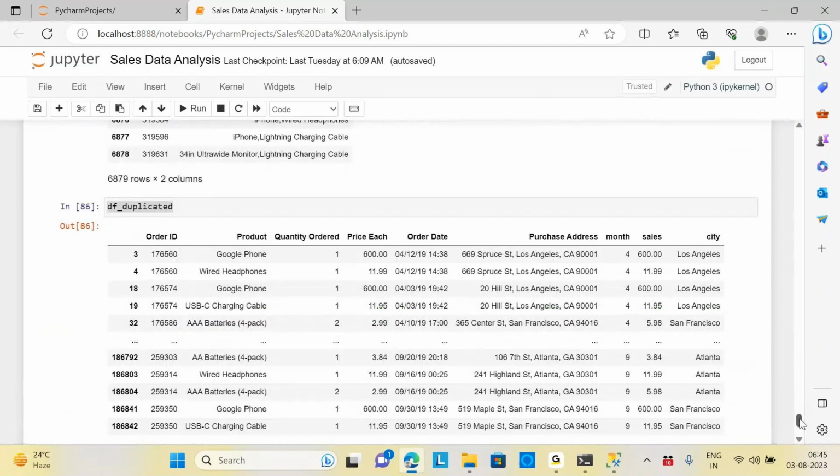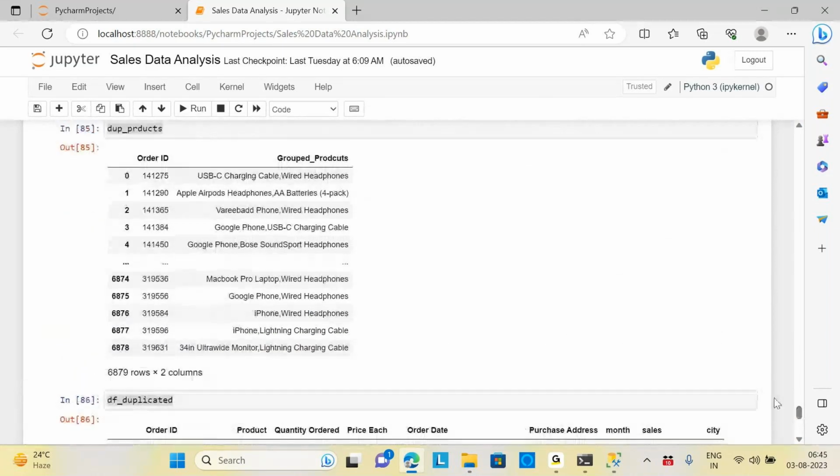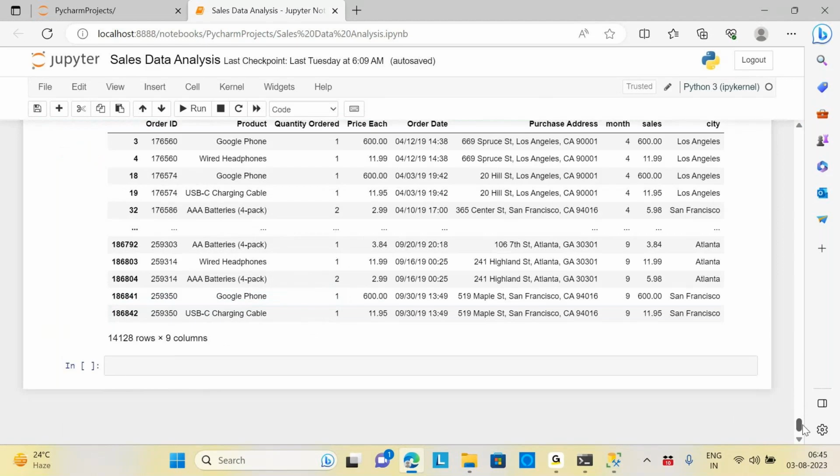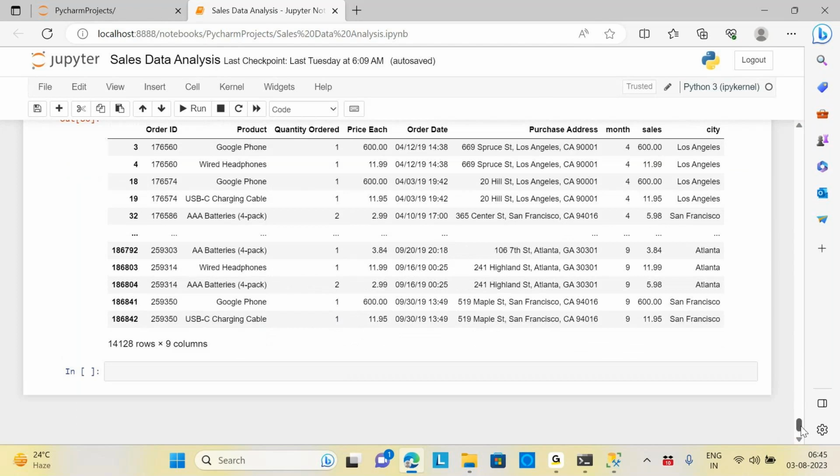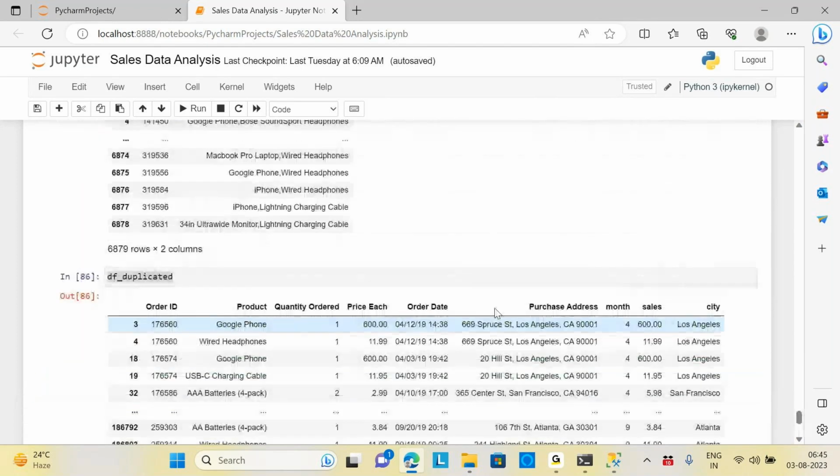Now my point is, I want this group products column in my df duplicated data frame. How will I do it? We have two data frames, so can we merge them? Yes, exactly. We need to merge only. There is no other way.